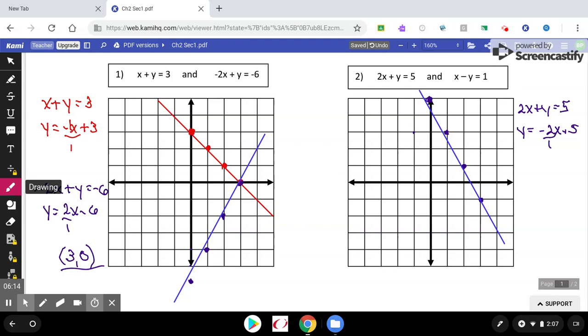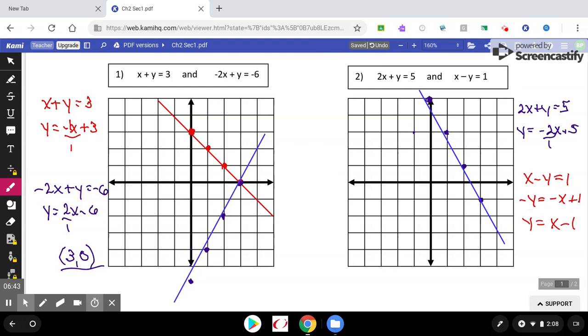So let's get this other one. It says x minus y equals 1. If you're good at graphing the y equals mx plus b stuff, this is twice as much work, but it's going to be pretty easy. So let's see. I'm going to move the x over, which means it'd be negative. But I don't want negative y, I want y by itself. So a little trick, right? If we switch the sign of the y, as long as I switch that sign on both sides, perfectly legal.